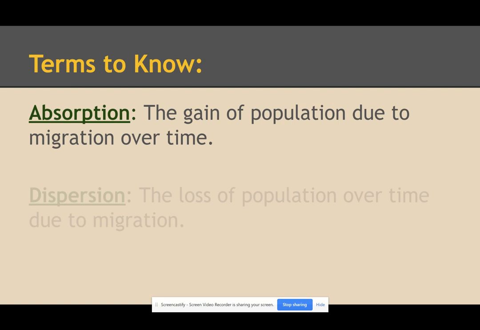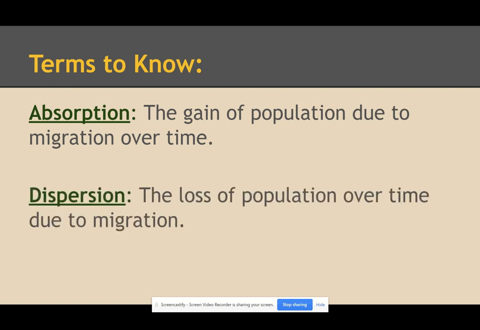Some terms to know. If you've ever worked with a sponge, you may have heard of something being absorbing. Think of that if you are a country and you are bringing in or gaining population, it's sort of like a sponge gaining water. So it's absorbing. Absorption is the gaining of a population.